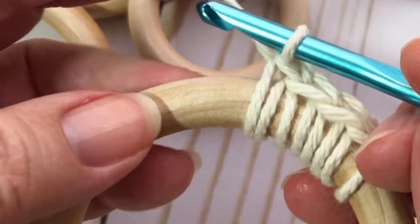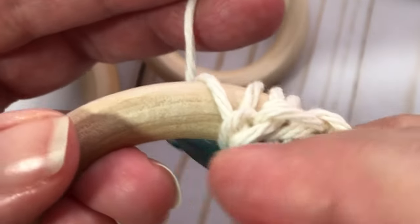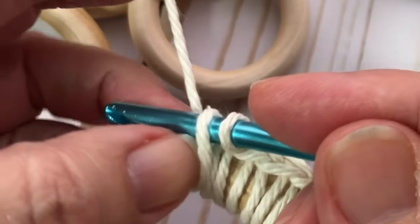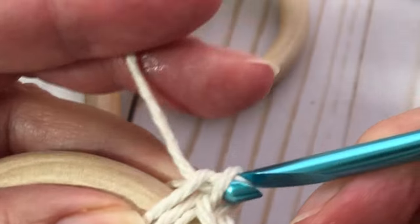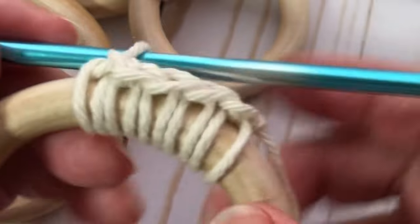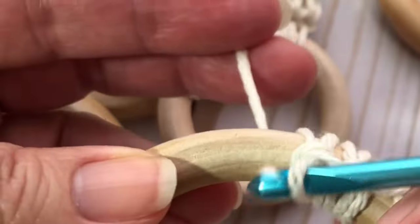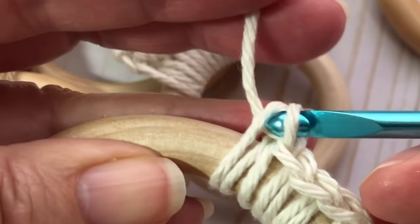There we go. Again, go through the ring with your hook. Pull up a loop. Shove the stitches, yarn over, pull through those 2 loops. That's 5 single crochets. Straighten things out. Make sure it looks right. Yes, all the stitches look good. This will be the last single crochet that we execute.